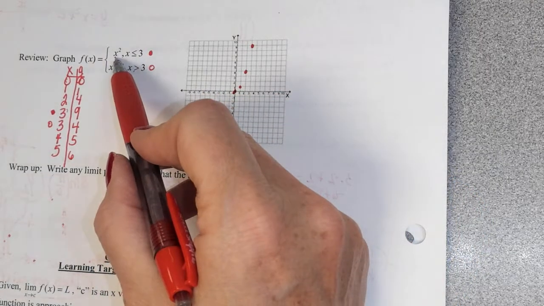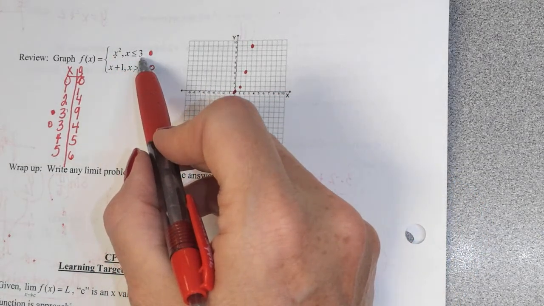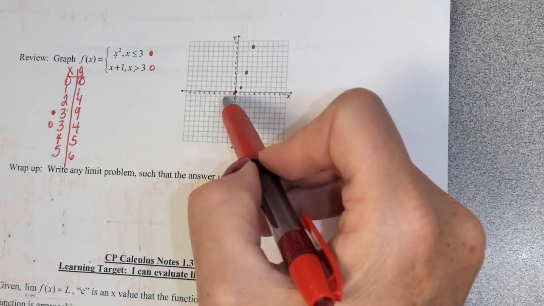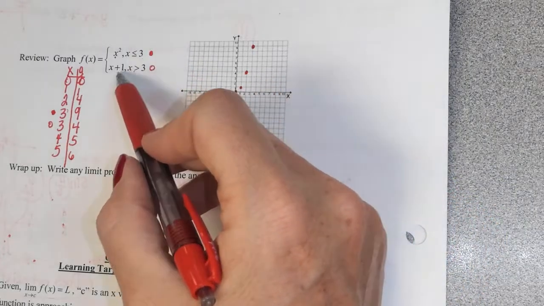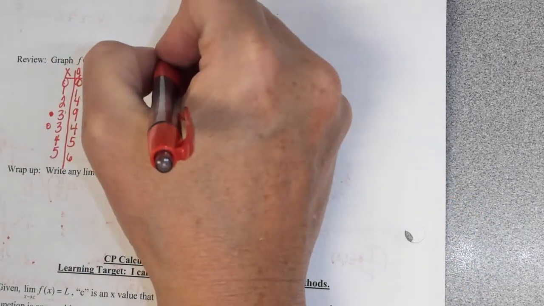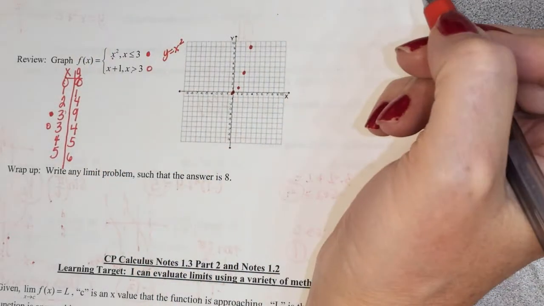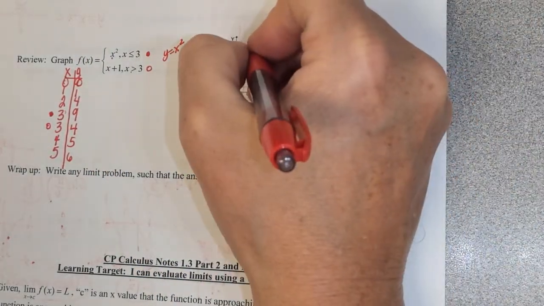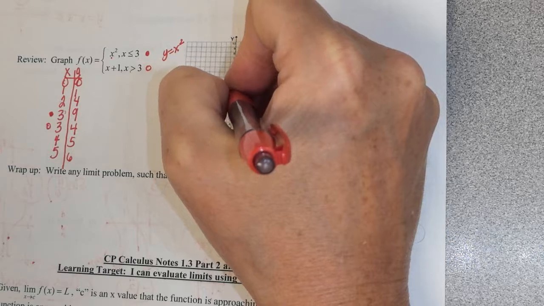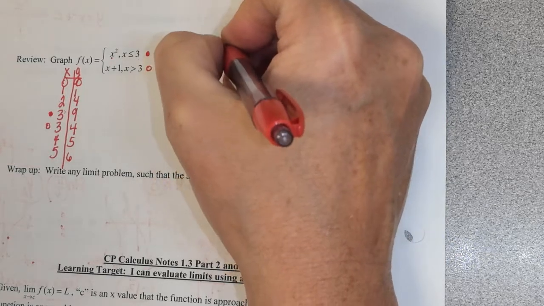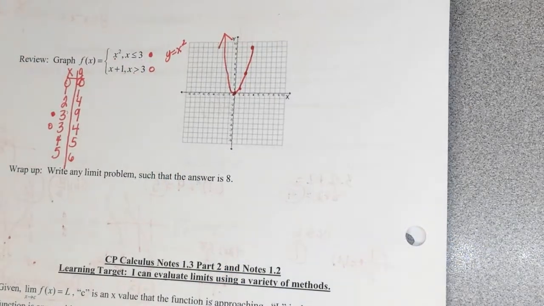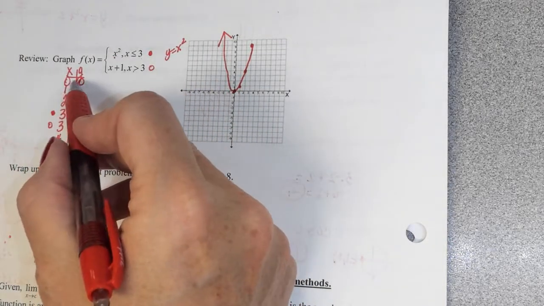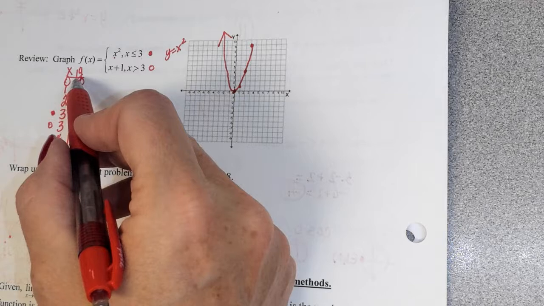No, we are graphing this anytime x is less than or equal to 3. So this has to go on forever down this way. What kind of shape am I graphing if it's y equals x squared? A parabola. So it's going to be a parabola that has had no shift. So it should look like that. Even though none of these points show me that, I just have to know that.